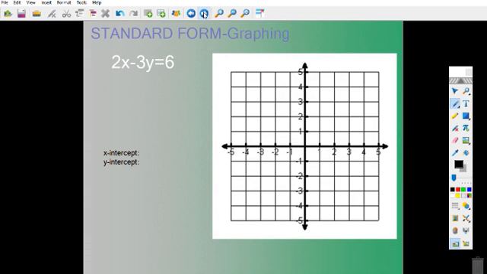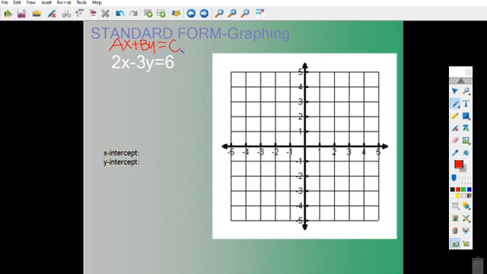So now that we know how to do that, we're going to put those two things together and we're going to graph. Okay? So they're going to give us an equation. We're going to find the x and the y-intercepts and we're going to graph it. Just a few more examples, then we're done. So here, we first need to check, is this in standard form? Remember, it's ax plus by equals c. This checks out. Our 2 is positive, and 2 and 3 are not 0. Okay? So we're good to go.